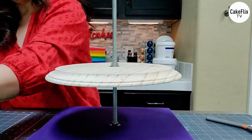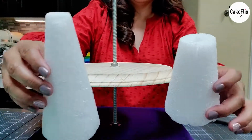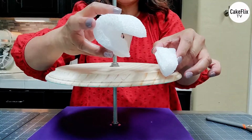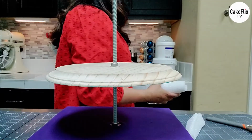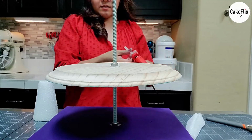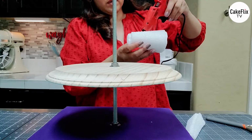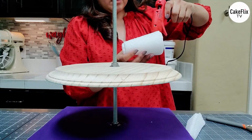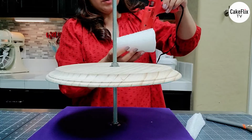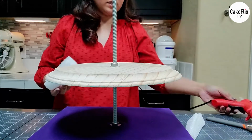I want to make sure that the leg of our cake stand is going to go in. There's a hole in it. So initially it's like this. I cut it, I put a hole in it, I drilled a hole in it. Cut a wedge out of it. So now it will be just glued in. So also be very careful with your glue, and I'm trying to say this to myself as well, because sometimes if your glue has heated up for a long time, it might melt your styrofoam.